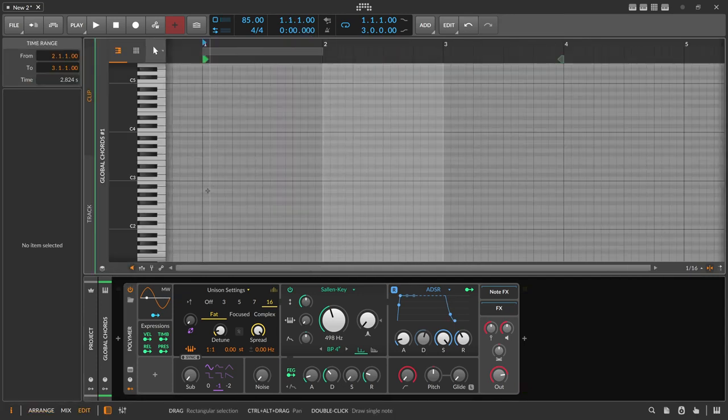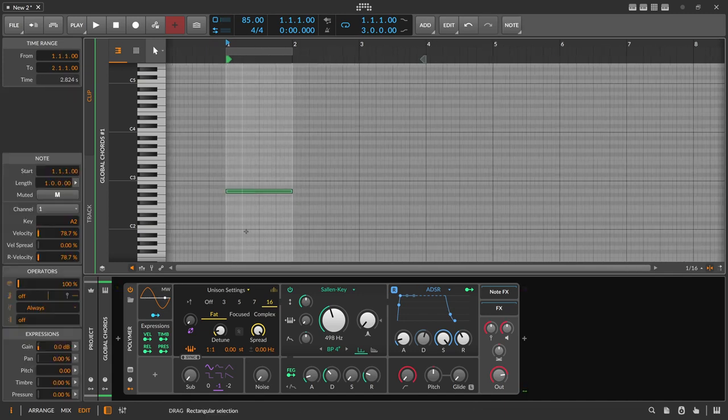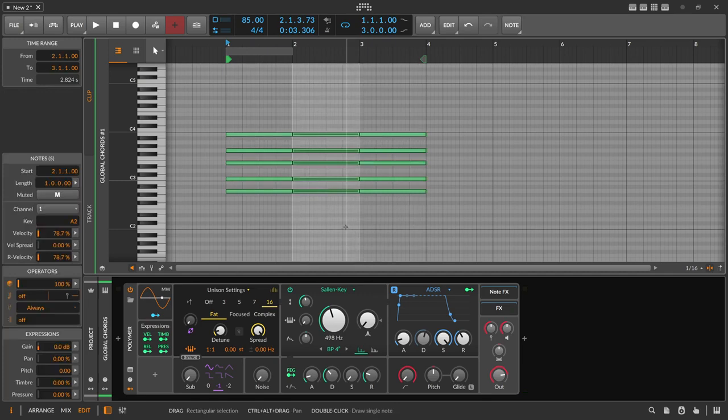We start on, let's say, A. It's exactly 1 bar long. So that's the root note here. Then we go to 1, 2, 3, minor third. 1, 2, 3, 4, it's perfect fifth. 1, 2, 3, and that's the minor seventh. 1, 2, 3, 4, and that's the ninth. That's a nice chord. Duplicate this chord, and we have 3 chords in our progression.